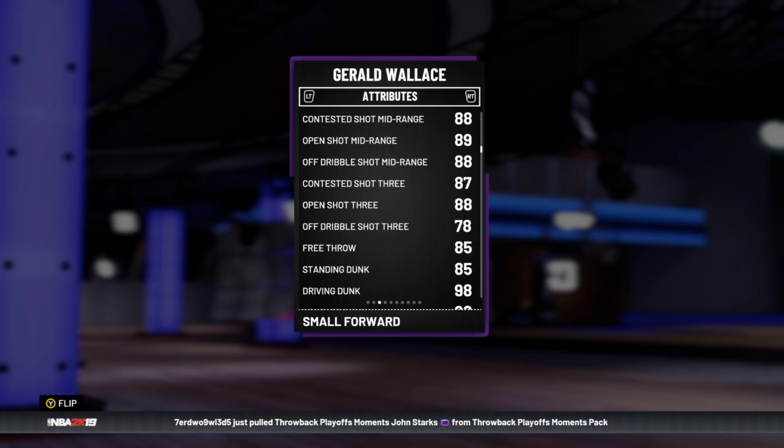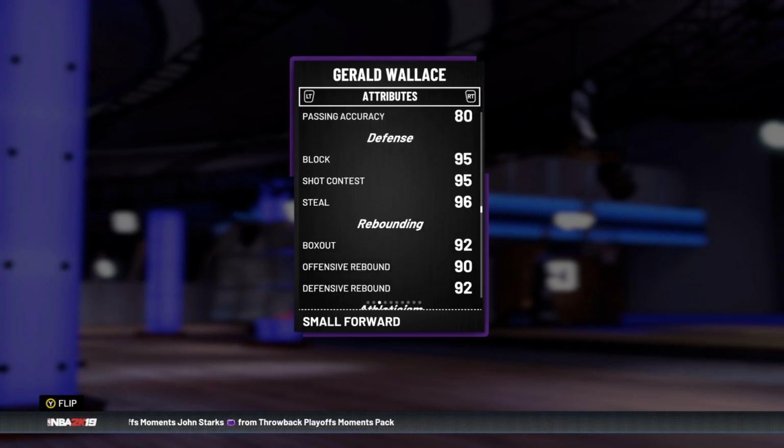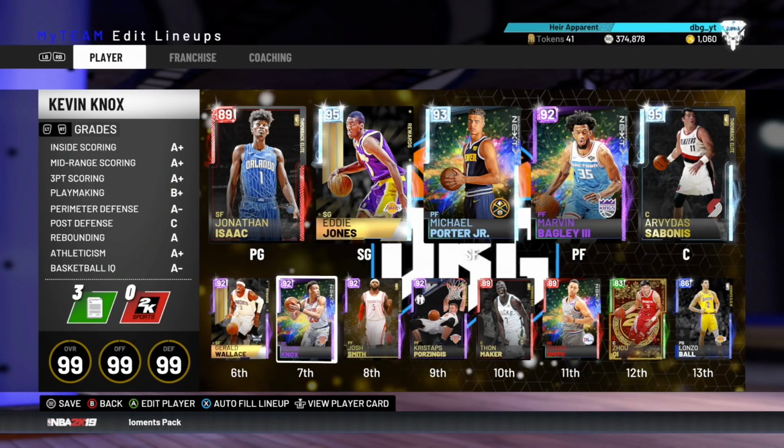However, his layup is unbelievable in game. He's got an unbelievable driving dunk. He's got great ball control, is one of the best defenders in the game, and is Gerald Wallace. He plays above his stats just like his normal card does. Sorry, not his normal card, his Ruby card.